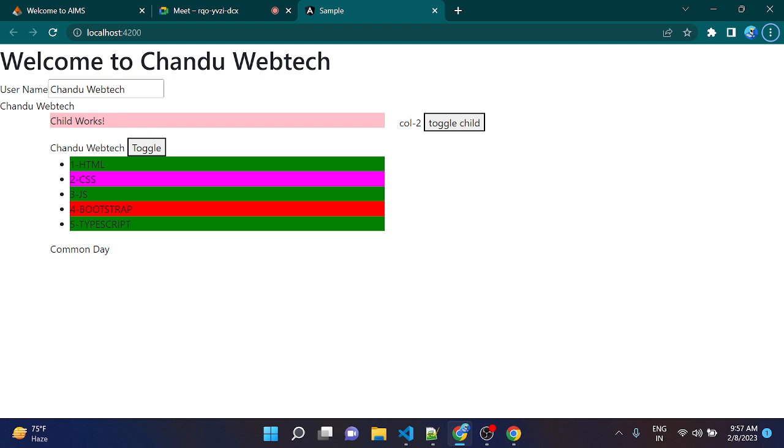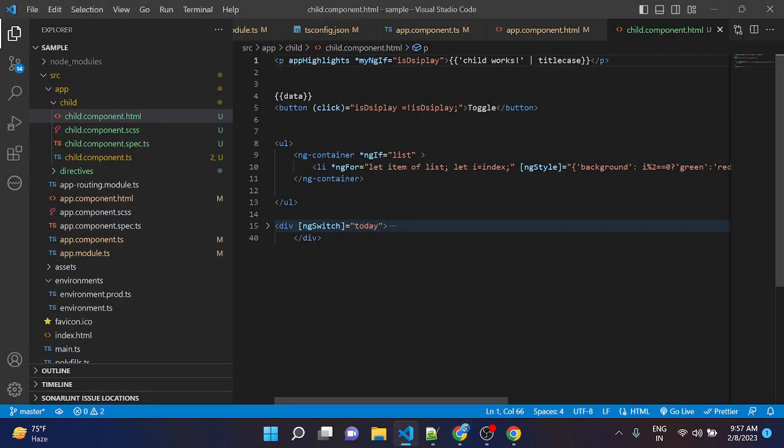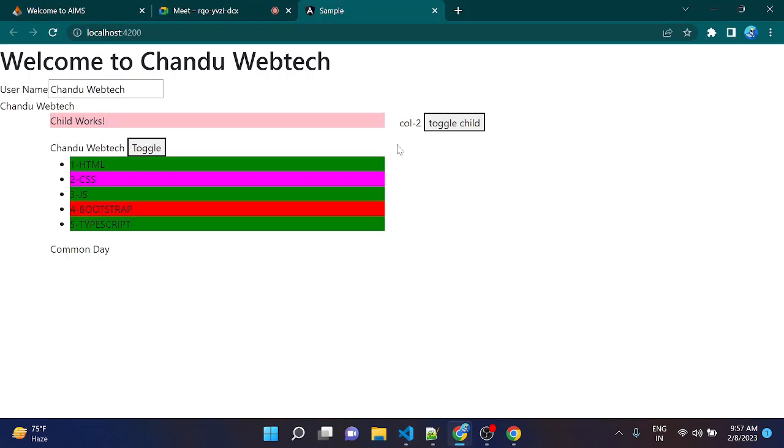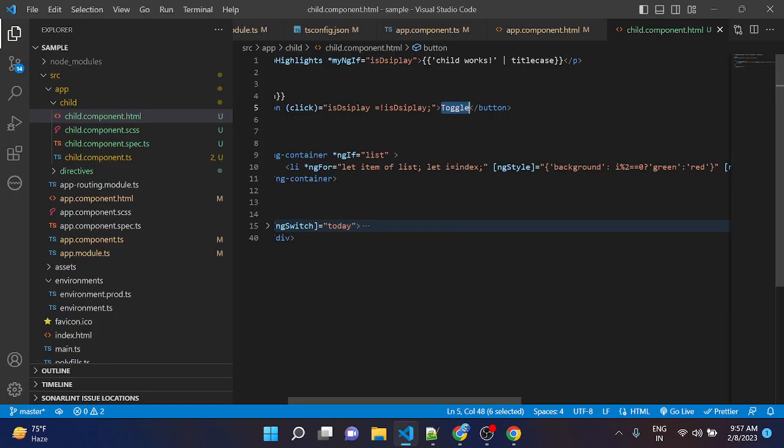That is with the help of the title case pipe. It's being generated with capital letters like this. And the toggle case also shows a small letter. Let me try to put the toggle one, which is already there.